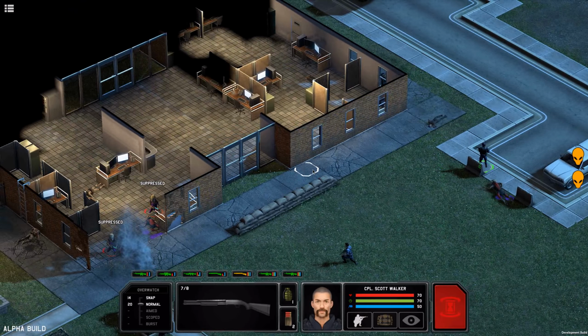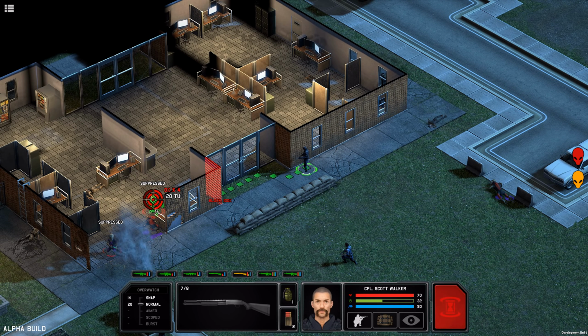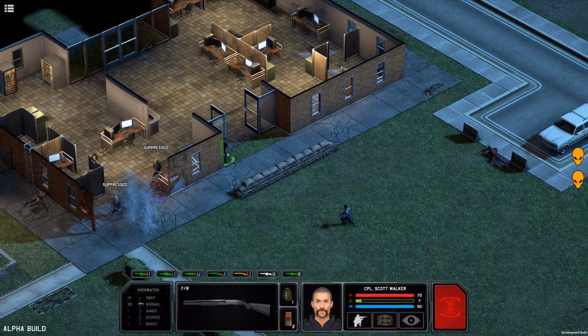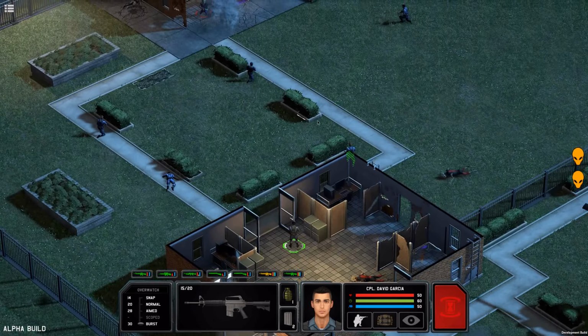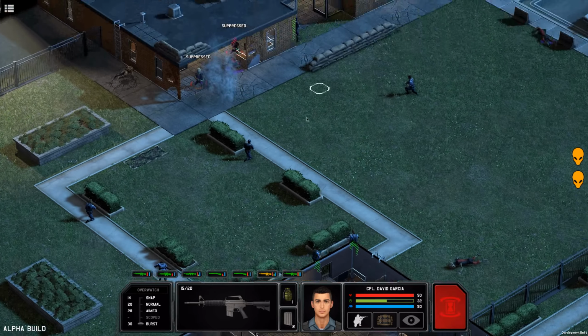You've got a shotgun, which is not very useful here for the moment. You can actually see this guy. How? I have no idea. Go over here. And he's gonna run in next turn if my people are still alive, and or if he's still alive.